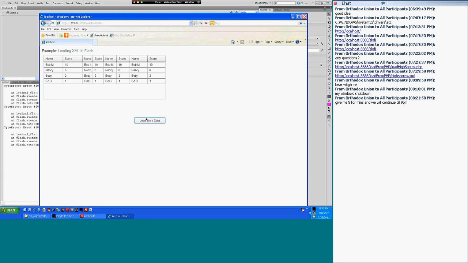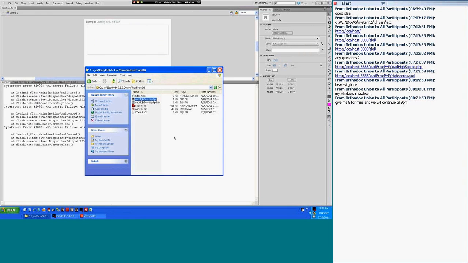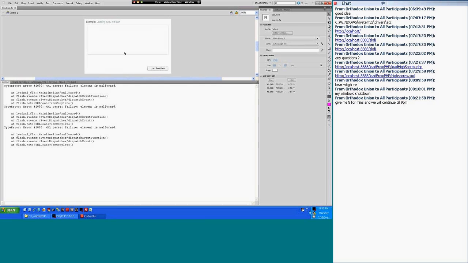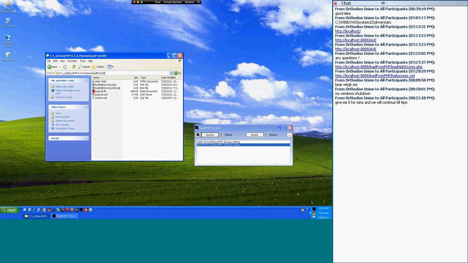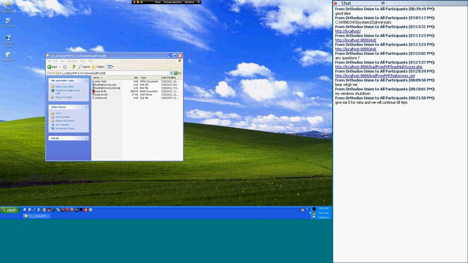Any questions on the XML piece? You see what I did? I didn't put any events in the code, so as not to keep on publishing and adding. So it's pretty cool. Any questions on this piece over here? So I'll close that out, and we'll launch a database.